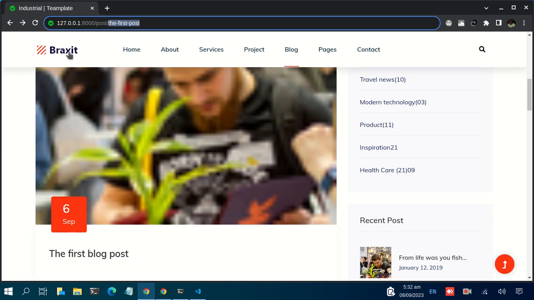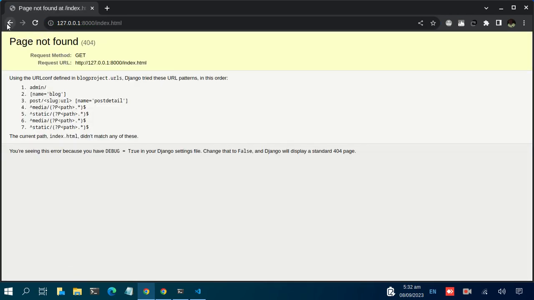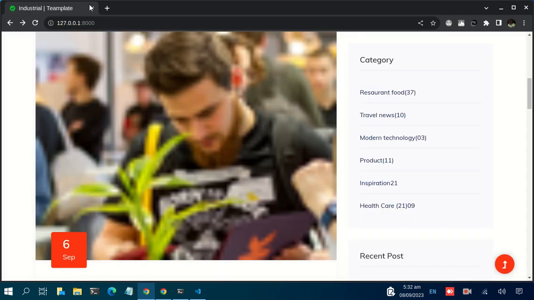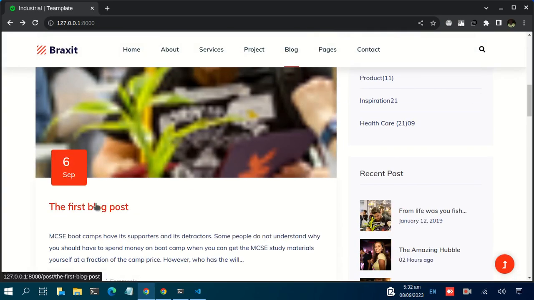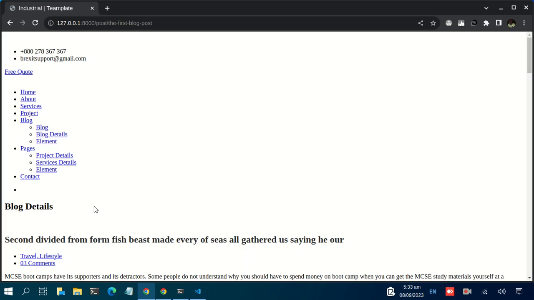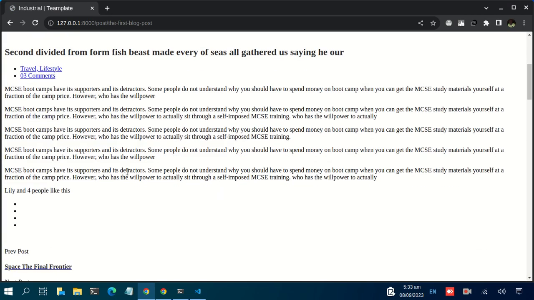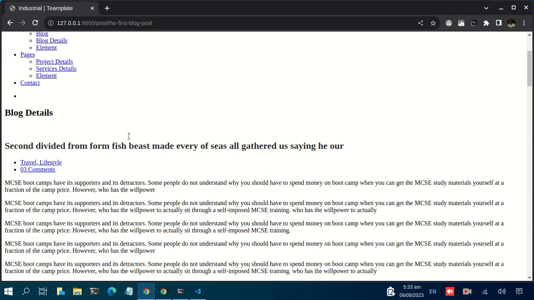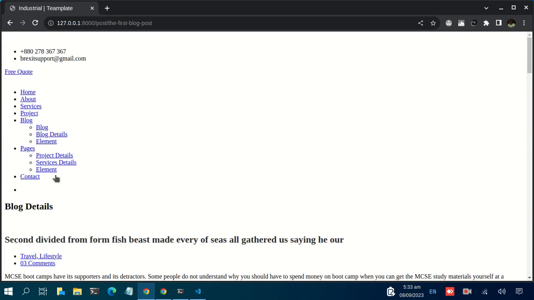So let's load this page first. All right, we'll work on that. Let's load this page. Then click on right. Even after hovering down here, we are able to see where the link will take us. So let's click on that and see. All right, and there we go. We have been able to navigate to a new page. So let's work on the styling of the blog details page so that we achieve the desired styling.